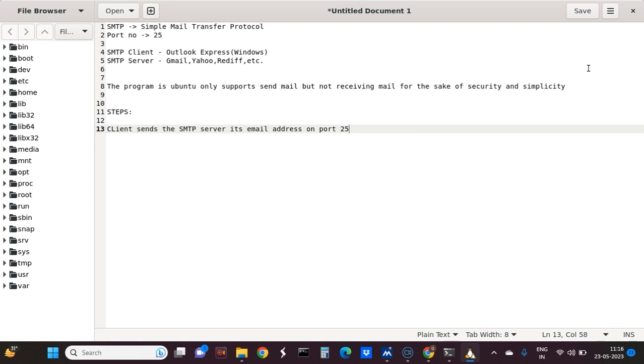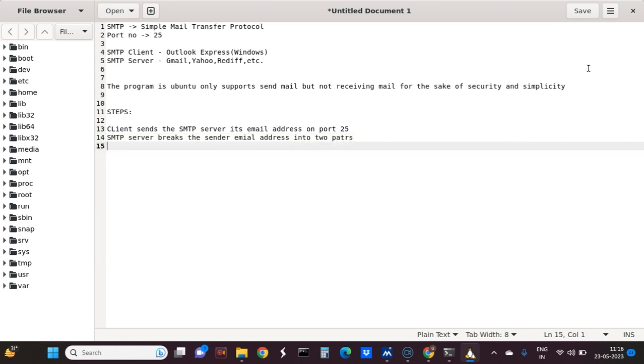Now the SMTP server breaks the sender email address into two parts.